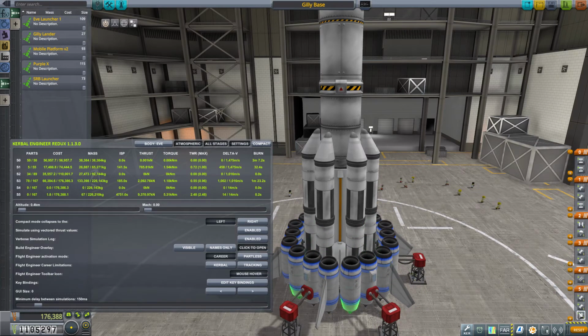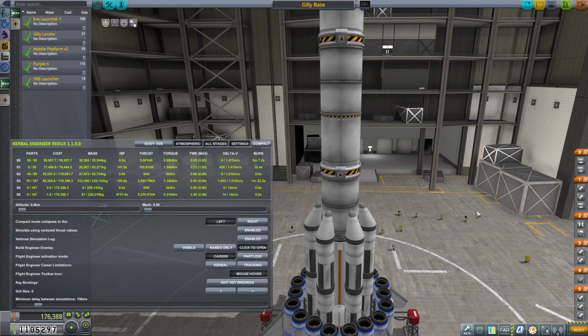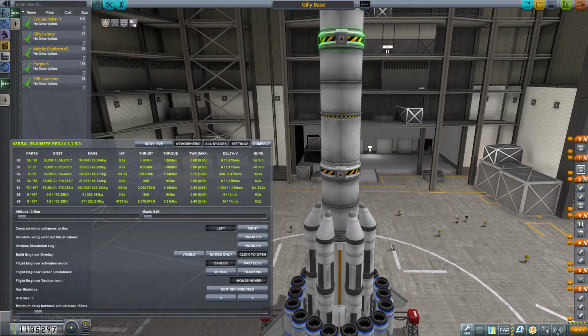It is just ridiculous. And as soon as we fix the staging on this craft, we're going to launch it up into space. At least I hope we're going to launch it up into space. There was a lot of staging that got broken by pasting in this subassembly. We got to make sure that your staging is correct. Check your staging. There we go. We match that engine with that decoupler and so on. We should be ready to launch. No, we're not ready to launch.